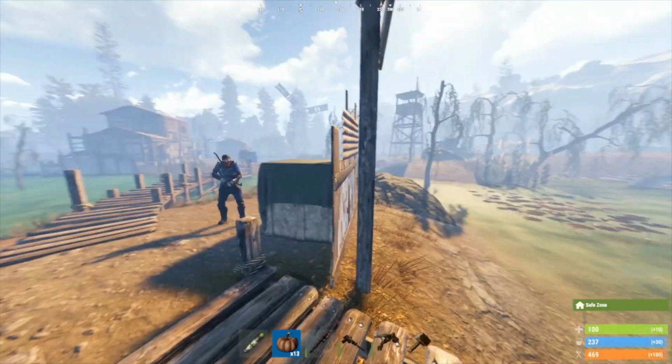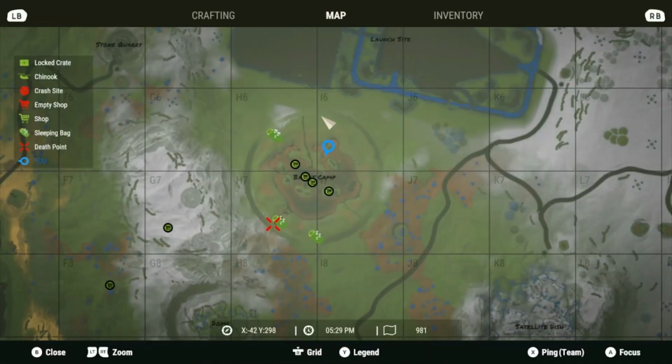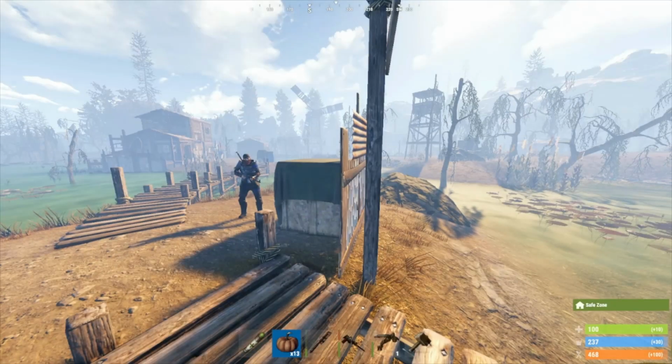So basically I'll show you the map here where we're at. So we're on the north side of Bandit Camp. We're going to push in here. We're going to go up to the first room.